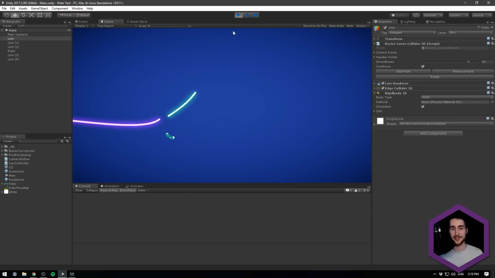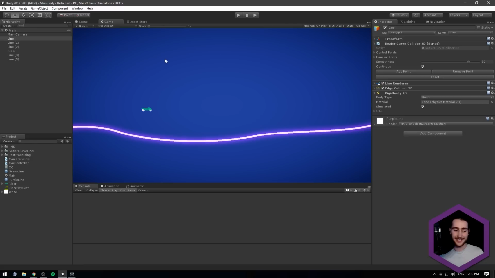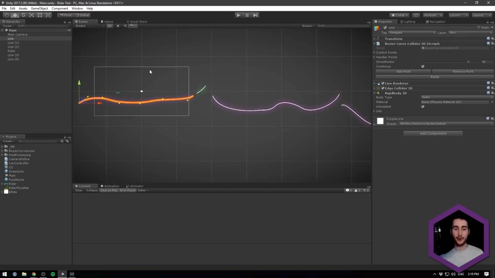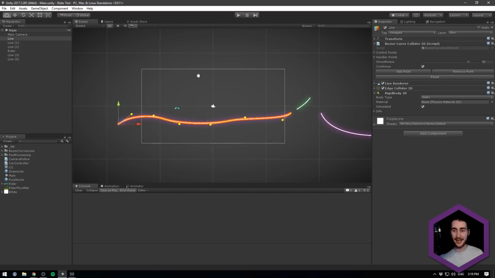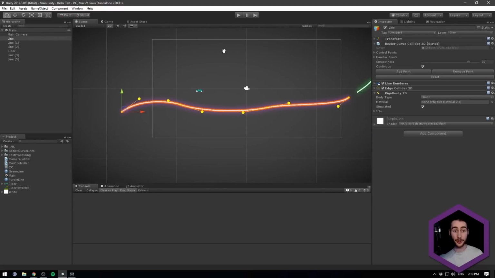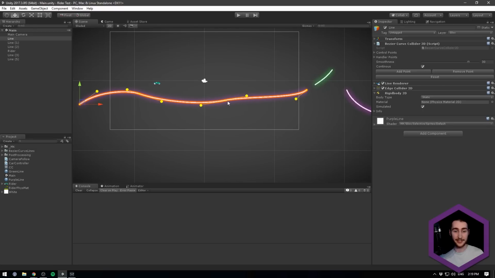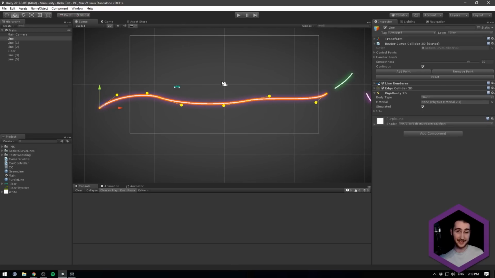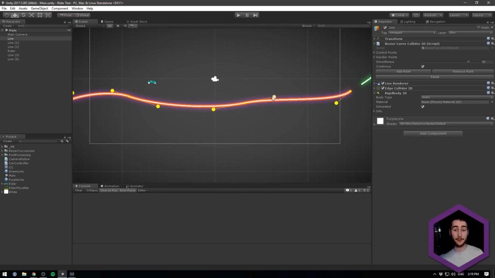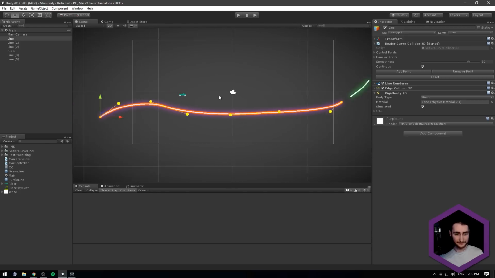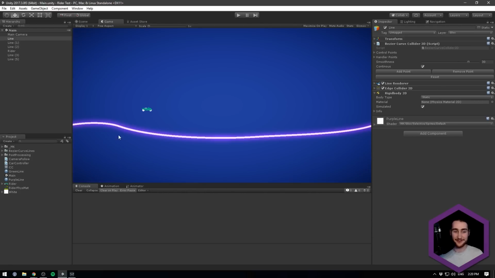There you go, I messed up, and that would mean that we had to restart. You can add points for doing multiple flips, for creating perfect landings if you land flat on a surface, and you can create all kinds of different surfaces. And the way that I have this set up is using a Bezier curve collider. So we can actually really easily, inside of the editor, sculpt our level using this Bezier curve editor, and I'm going to show you how to set that up using a simple extension that I've modified a bit to suit this tutorial. And also, of course, we have some neon on the lines here, which is a pretty cool effect.